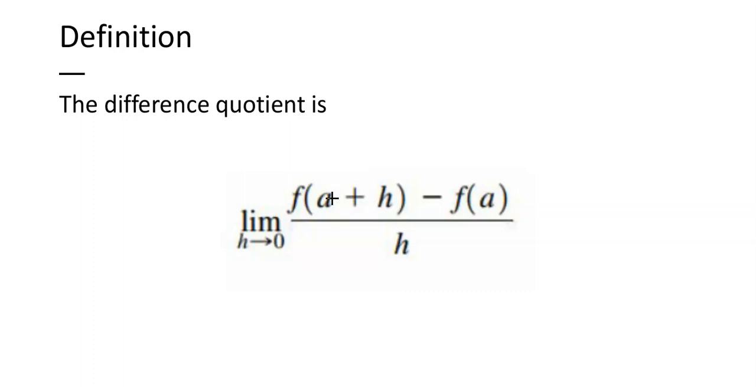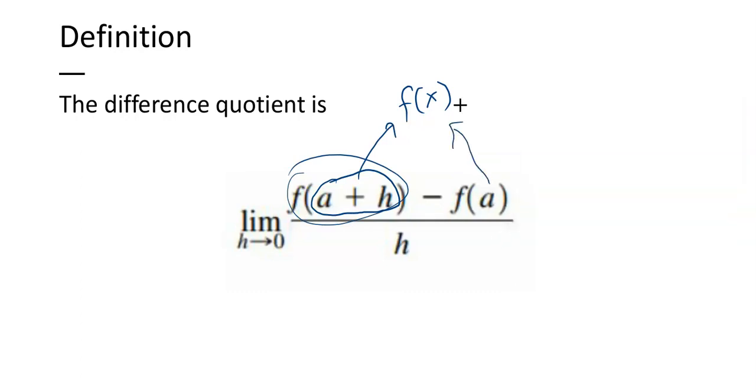And it's a really important formula in calculus. It's f of a plus h minus f of a divided by h. Where you have some function f of x, right? So you're going to plug in a plus h into that function, and that's how you get this part of the answer here. And then you'll just plug in a, which means it doesn't change. You just use a instead of x. And that'll give you this part of the equation here. And then you divide that by h.